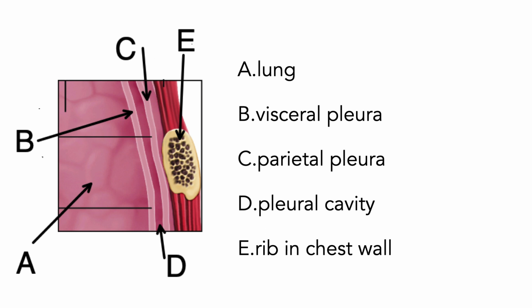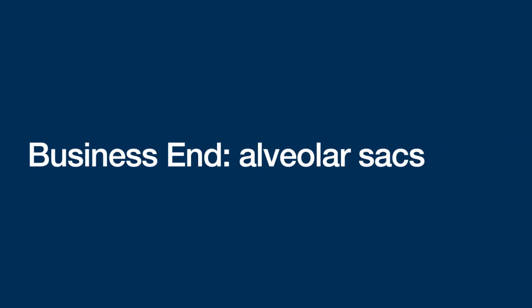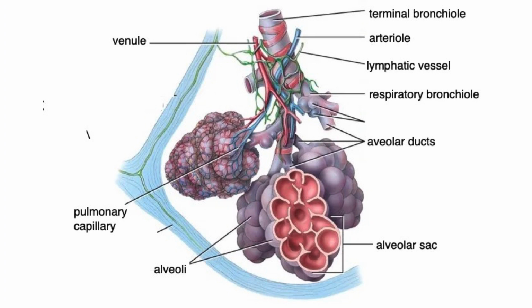So now let's get again to where the oxygenation of blood is really going to happen. And of course, that's in the alveolar sac. So that's why I refer to it as the business end. This is where the actual functioning of the lungs is going to take place. And so we kept branching all the different airways, and they culminate in these sacs, the alveolar sacs.